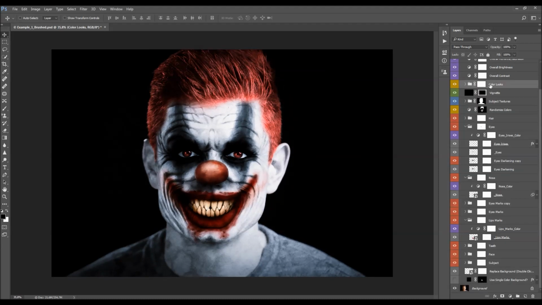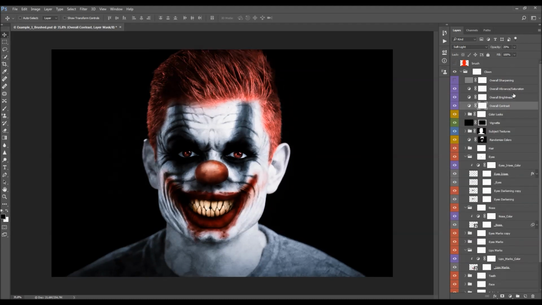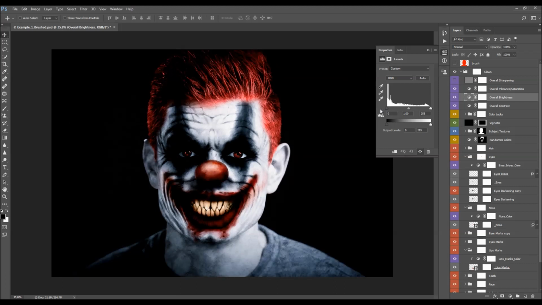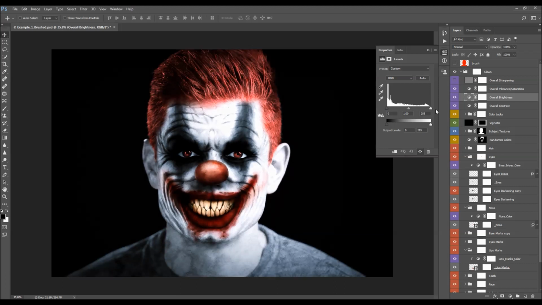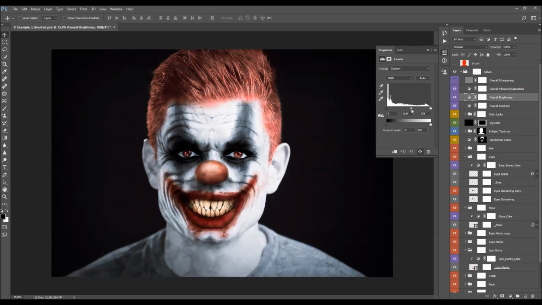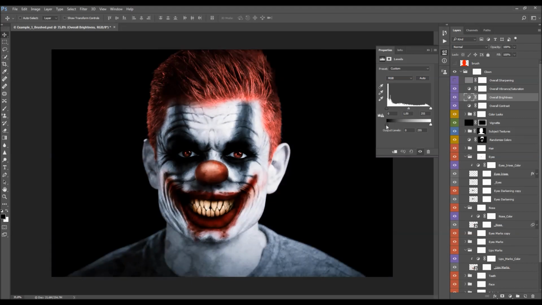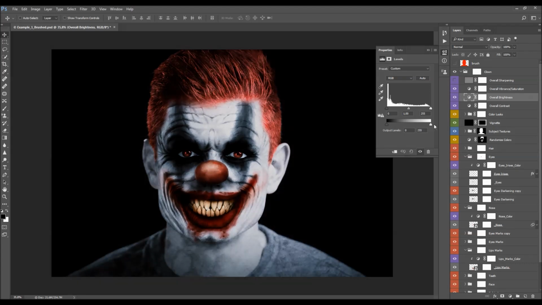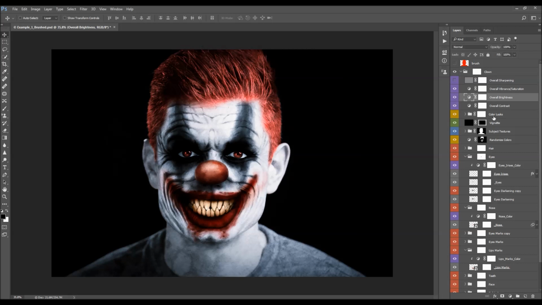Okay. Next, what we got here is the overall contrast. So how you adjust the contrast, you just change the opacity. Okay. I'm going to set it like this. The next one we got here is the overall brightness layers. So you double click here, and using these 5 sliders, you can adjust the brightness of your photo. So this slider here is boosting the shadows. This one here is boosting the highlights. This one here is affecting the midtones. And you got another 2 sliders over here. This one is fading the shadows, and this one is fading the highlights. Okay, I'm just going to leave it default.